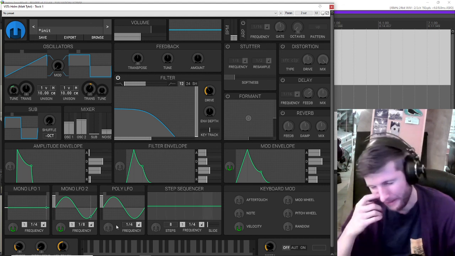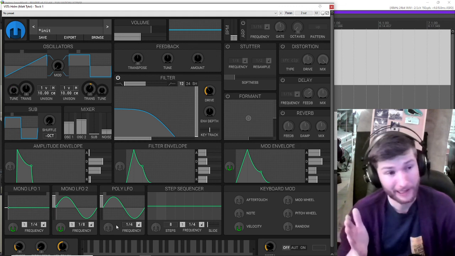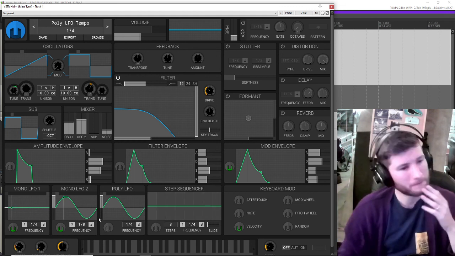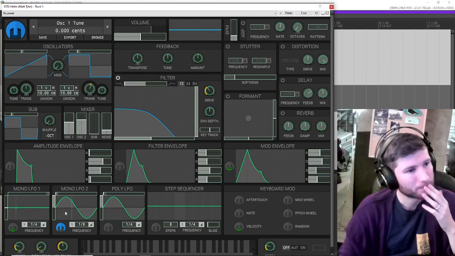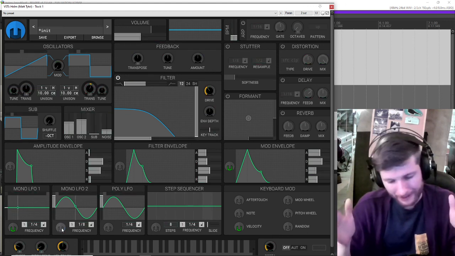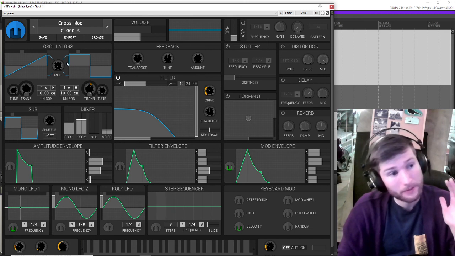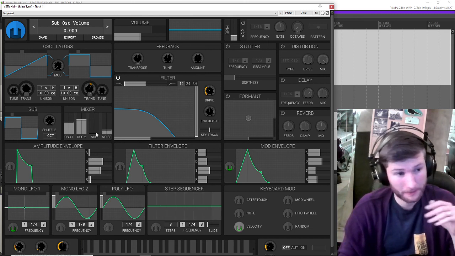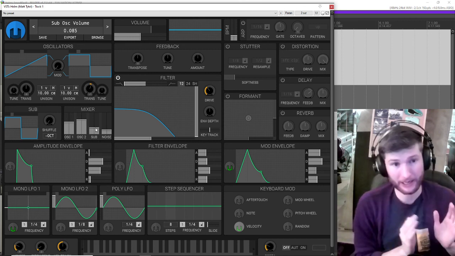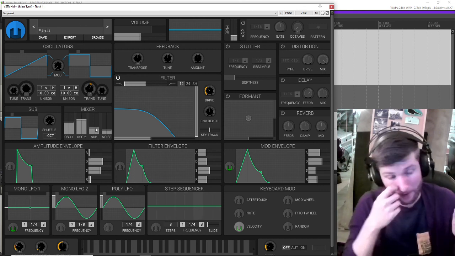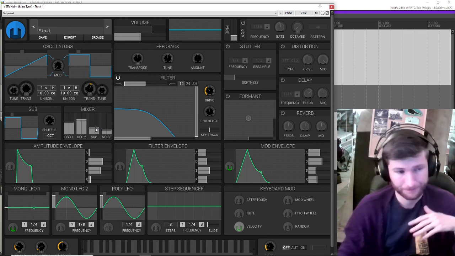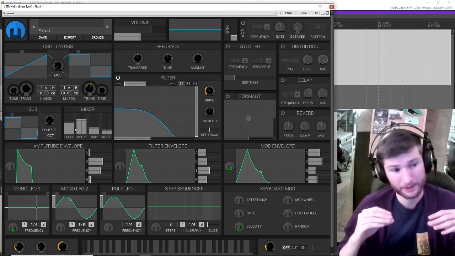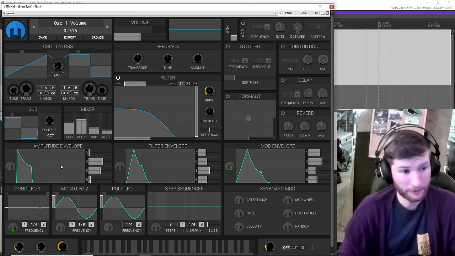Let's get into the way that things are routed in Helm real quick. In Helm, you have these two main oscillators, a sub-oscillator, and a noise oscillator. These are the start of the chain of sound in Helm. Everything else goes after these. You mix them together, and then that mixed signal goes to the amplitude envelope.